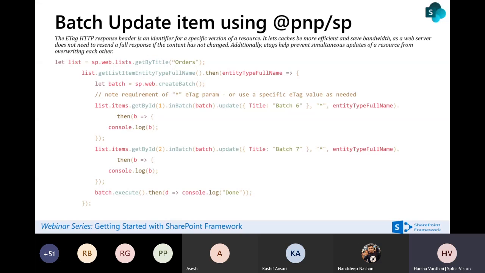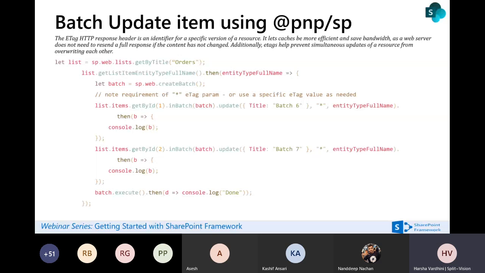That is called an ETag parameter, and it is required so that when multiple people are going to update, because it's already a batch, even in the batch you can update the same item, and even some other person can use a batch request to update. So this helps to prevent overwriting each other's requests. It's like a lock and wait system, you can say. This is the same example as the add one.